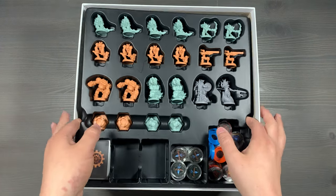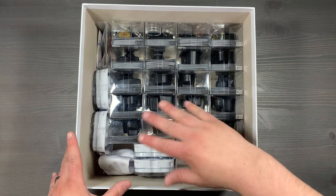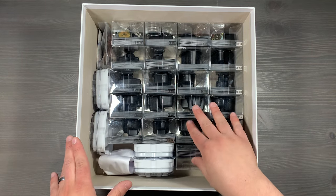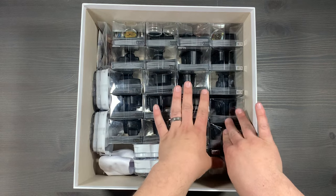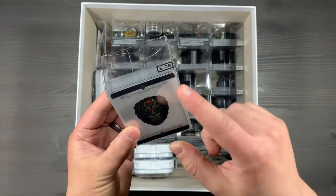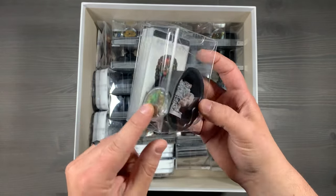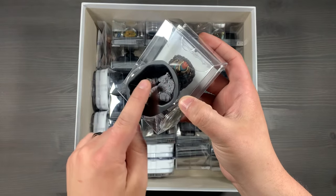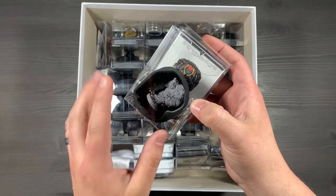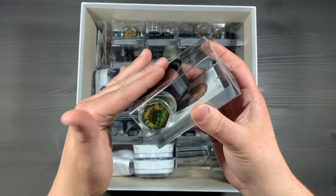That's everything in this bottom main tray. As you can see, we've gone ahead and redone our insert inside here, removing the original that had lids where the cards were moving around. That was our main problem with it, and we've gone for the burger token storage method. They are the Burger Token boxes, the 80S sized — 80 sleeved — and they're going to fit perfectly all of your heroes' cards, their tokens, as well as their miniature. You're actually going to trim the original inserts to keep that protective coating, so if they have any pieces that would bend, you still have that plastic to keep them protected, and the box serves as a lid so nothing moves around.